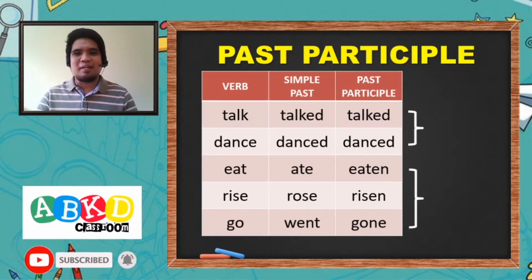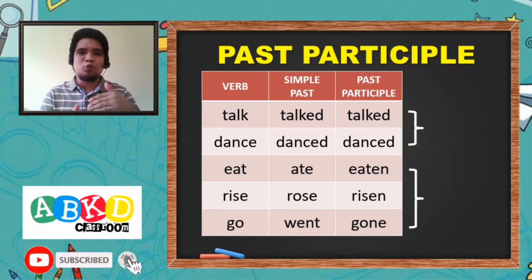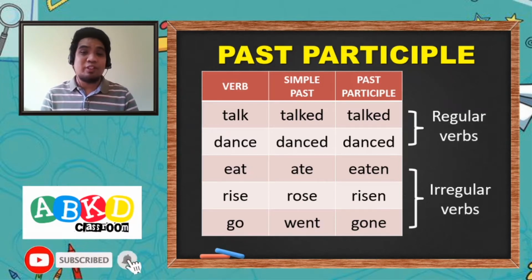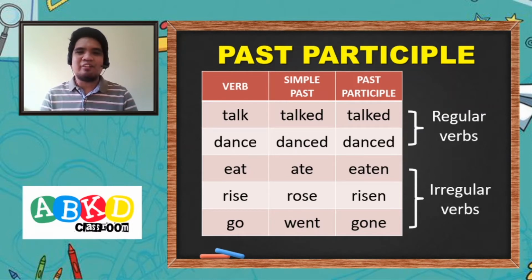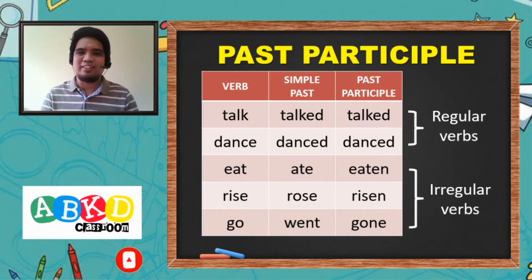Okay, so let's have an idea about this past participle. Actually, what I did is I tried to give the two basic categories of verbs that we have. We have the regular verbs and the irregular verbs. This is very important when we are constructing present perfect. When you say regular verbs, these are verbs that when you try to make it in a past tense or in its past participle, you need to add just D or ED. On the other hand, when you say irregular verbs, these are verbs when you try to make it in past tense or past participle, you're going to change the spelling.